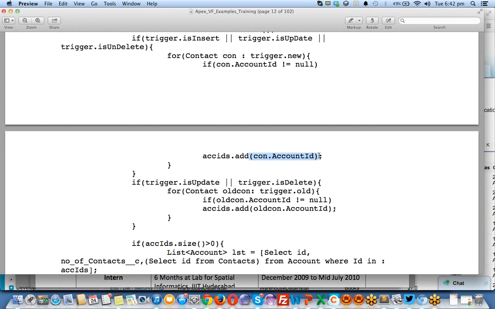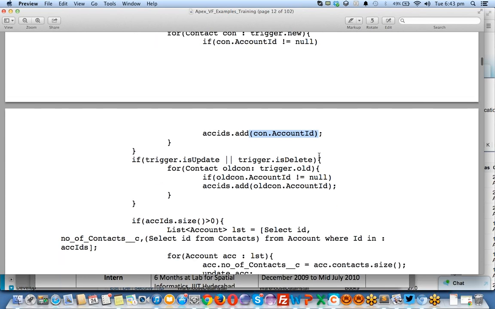Here I have only contact information. In contact, there is a relationship field to the account called AccountId, which stores the primary key of the account object. You are adding this value to this set, so you are getting only the unique account IDs which are linked with these contacts.